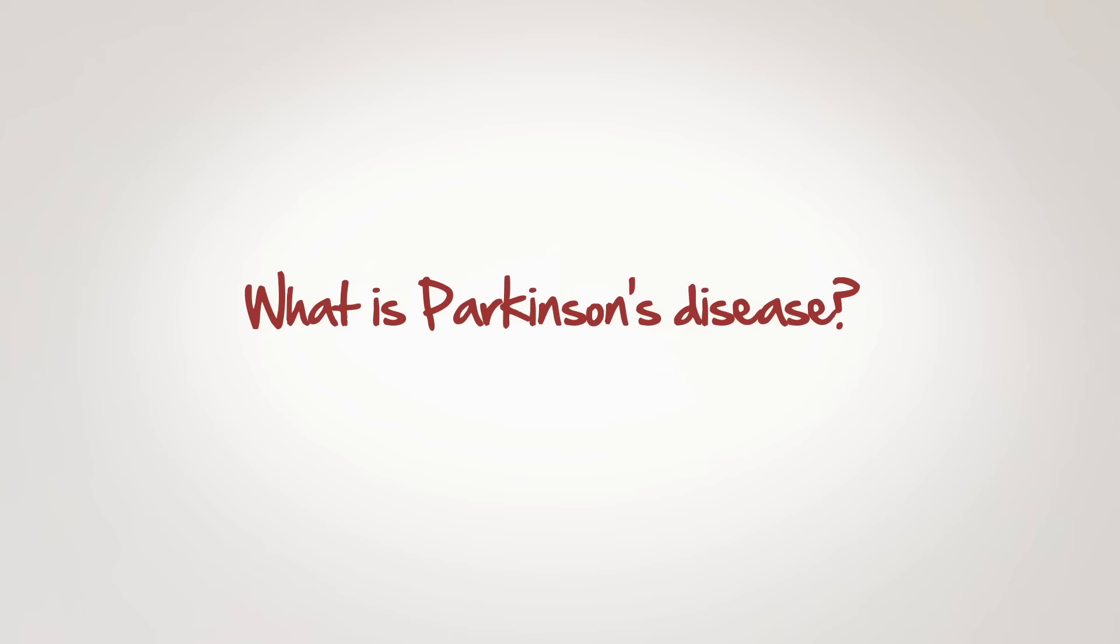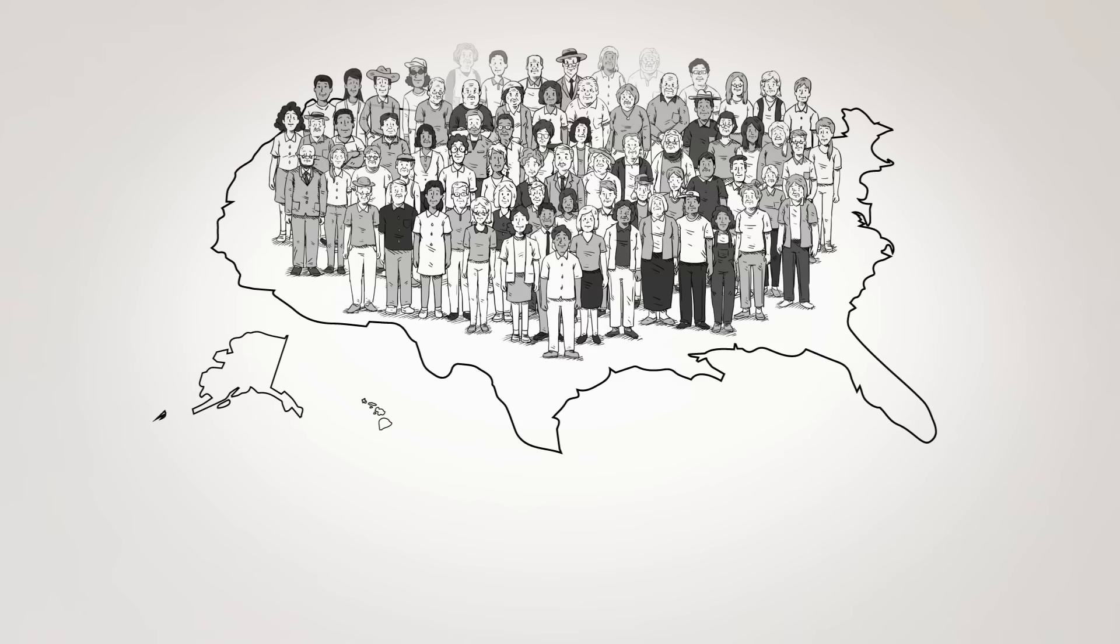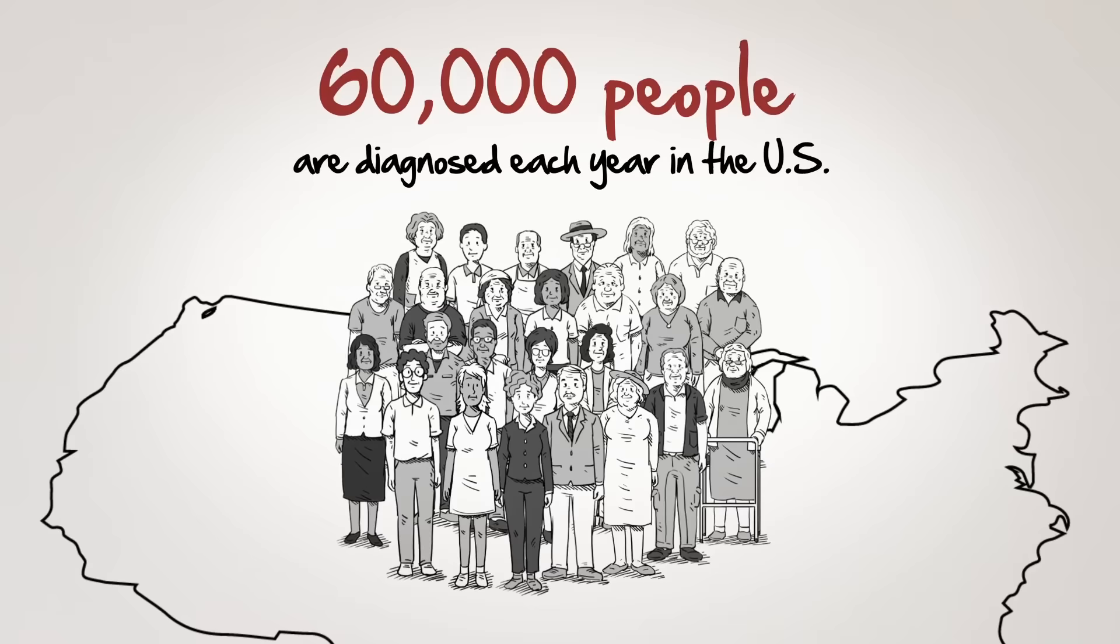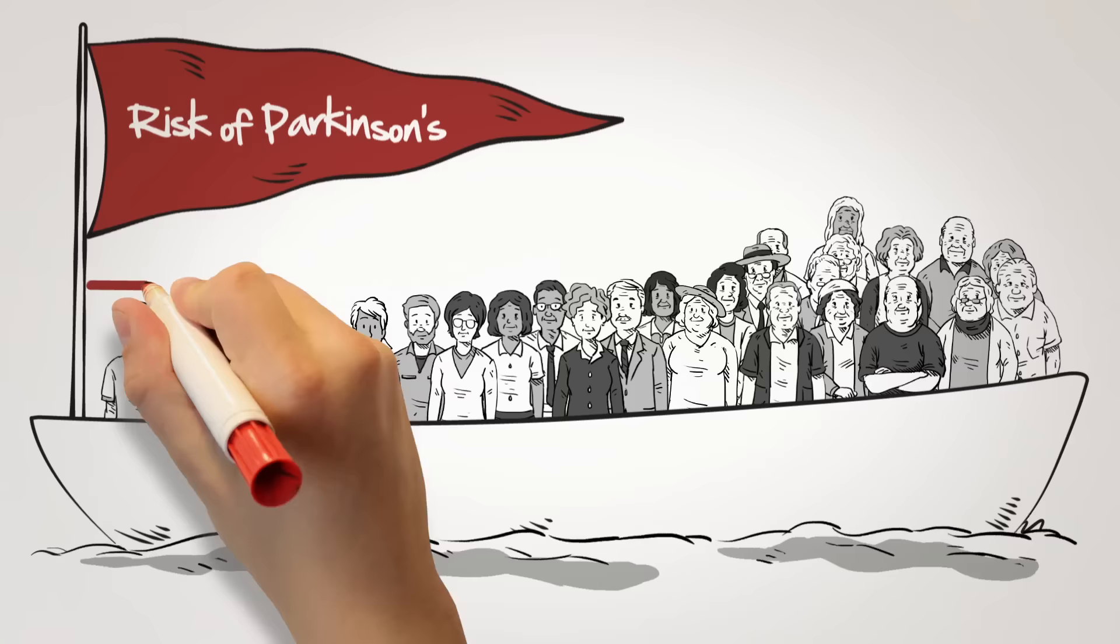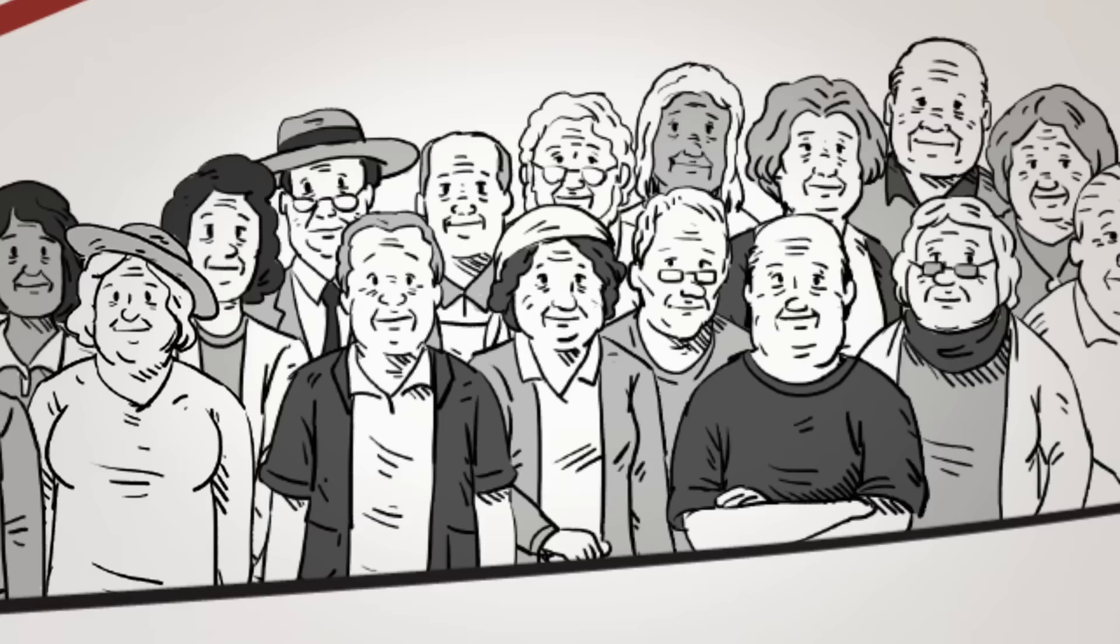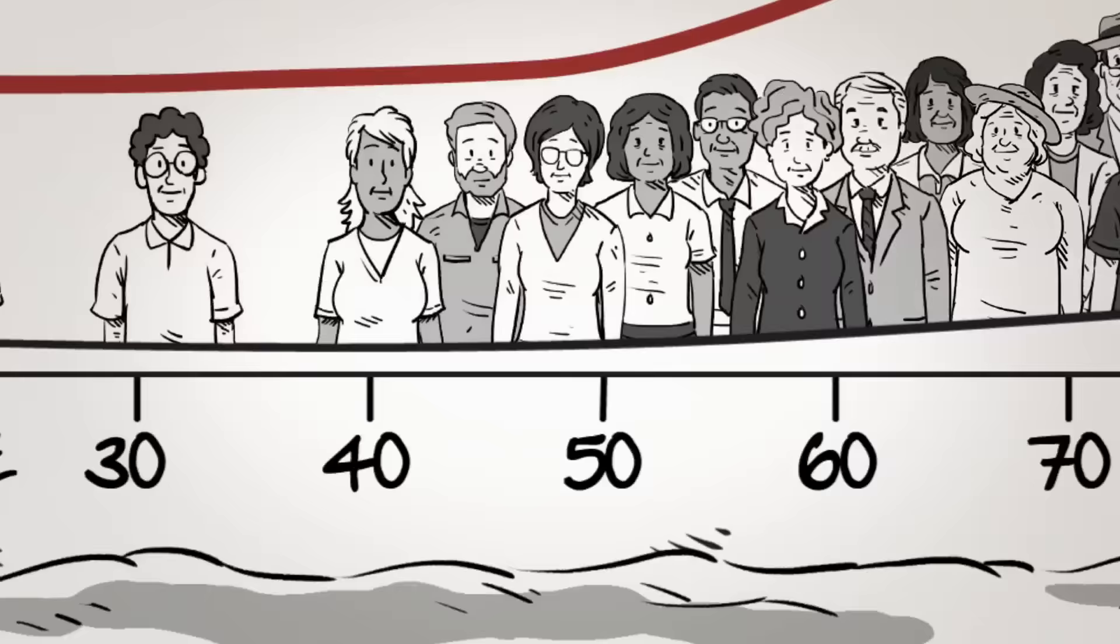Let's start with some basics. In the United States, it is estimated that anywhere from 600,000 to 1 million people or more are living with Parkinson's, and at least 60,000 are diagnosed each year. This makes PD one of the most common brain diseases, second only to Alzheimer's. Age increases the risk of Parkinson's, and the average age at diagnosis is 60. So as our population continues to grow older, more people are likely to experience PD. In fact, people tend to think of Parkinson's as an older person's disease, but some get PD at 40 or even younger.